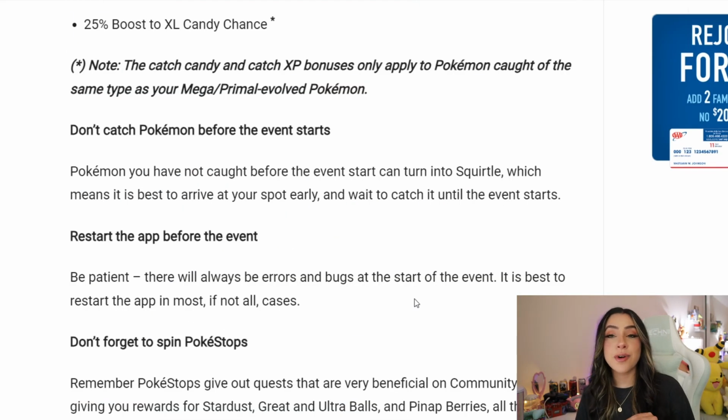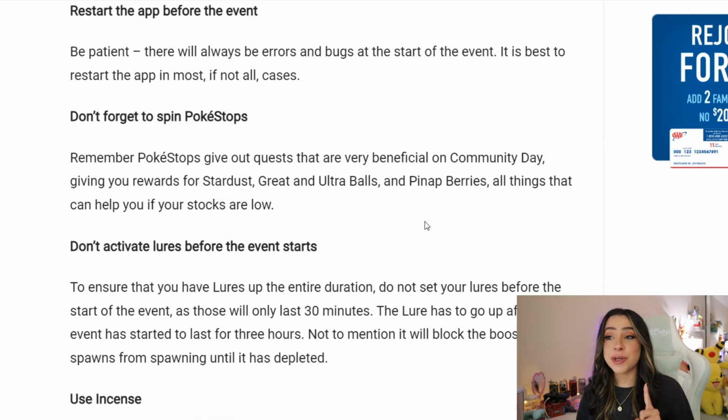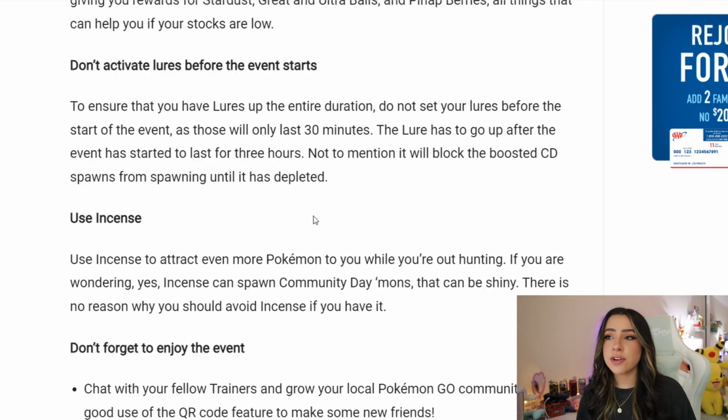Other than that, if you do want a couple of more basic level tips if you are just trying to enjoy the day and get a little extra boost here and there, don't forget to spin your Pokestops, because that is where you're going to get your field research tasks, which will also give you rewards like Great Balls, Ultra Balls, and Pineapple Berries, which, like I mentioned, use as many Pineapple Berries as you can during this event so that you can rake in that candy. Also, be sure to save your incense and your lures for once the event starts at 2 p.m. local time for you, so that they will last you the entire 3 hours.